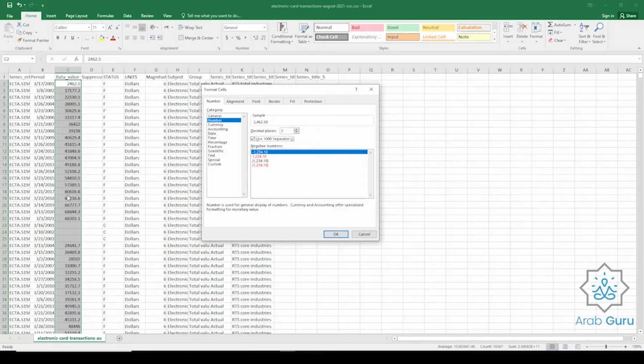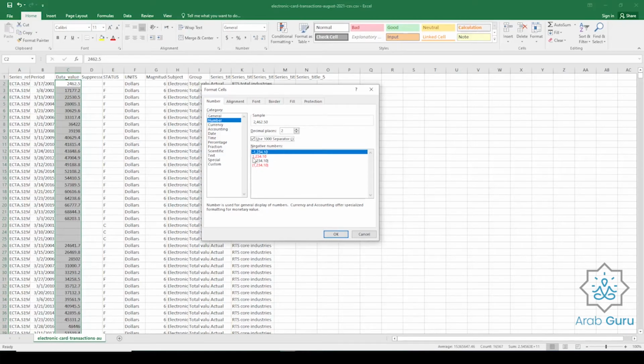And the items in this list show me how to choose the look for the negative numbers. If these numbers contain a negative, how should they look? Maybe I want them to appear in red with parentheses like this, maybe in black with the same parentheses which indicate the negativity.